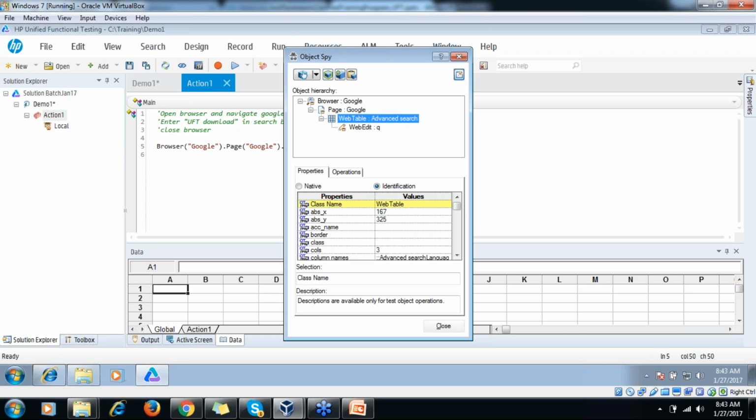It can be inside a web table, because nowadays developers frequently use web tables for formatting, for how the page will look. And then there is an edit box. See how the hierarchy is, and we need to tell UFT how the hierarchy is and how you can identify that element, or if you want to perform some action on that element, how you can do that.